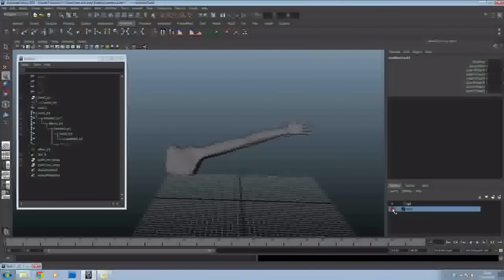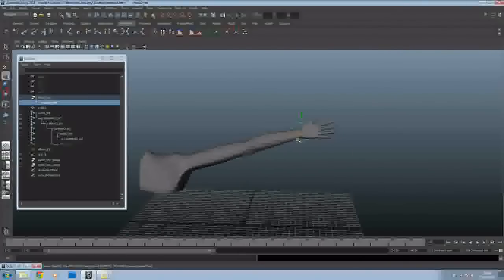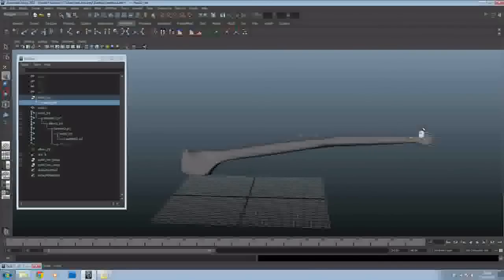and what this does now is allow our arm to stretch. See, it's squash and stretch. And this could be done on anything from the leg and neck, anything that needs stretching or squashing.